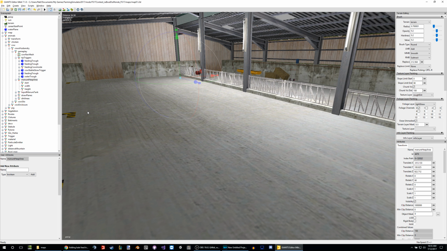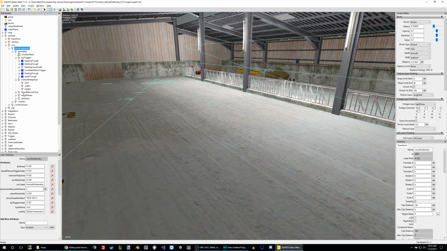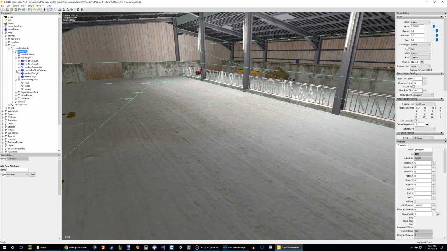And that covers the specifics for how to add a bail trigger to the animals. If you take those concepts of indexing and apply it to the rest of the animals, you can really get a good understanding of how the editor and the game engine work together to edit things on a map. For example, if you look at the cow's husbandry parent, you'll see dirt areas, for example, are 0, 0, 5. So that would be all the way down here, 0, 0, and then this is the 5 of 0, 1, 2, 3, 4, and 5 dirt areas.